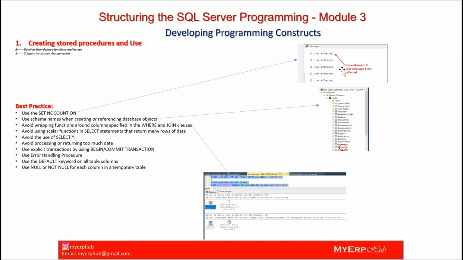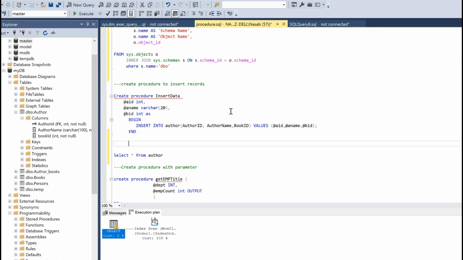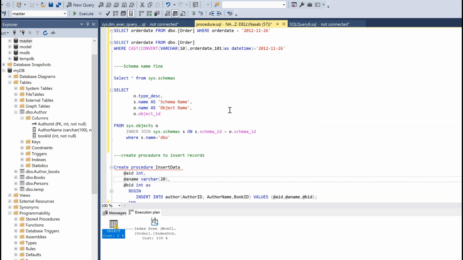NOCOUNT ON is simply, if you can see this by yourself, it is showing each and every message: if you inserted 5 rows, it will give you 5 messages, which is occupying the CPU time and everything. I'm just going to show you here how it is working. This is a simple query, 2 queries I'm running.